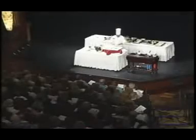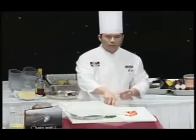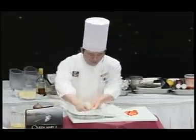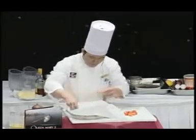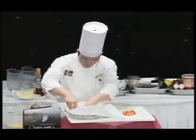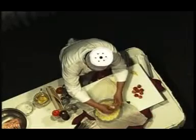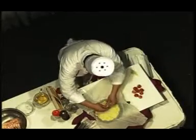All right. What I'm going to do with this one is layer it up nicely. Then we can drop some truffle and truffle oil in there, and at the same time some butter, so that's going to give you a nice binding. I just layer that up. Then we drop a little bit of the truffle oil, black truffle, and a little bit of butter as well.